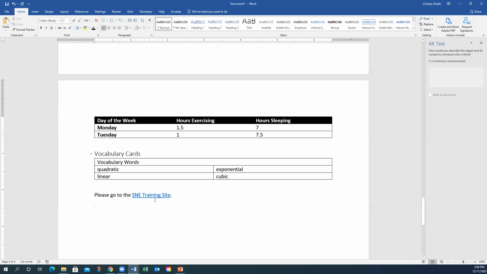Now, if you think your participants are going to print this document off and they need the actual URLs because they can't right click and go open the hyperlink, then you would want to at the end of the document create an appendix that has the list of URLs. Let me do another page.